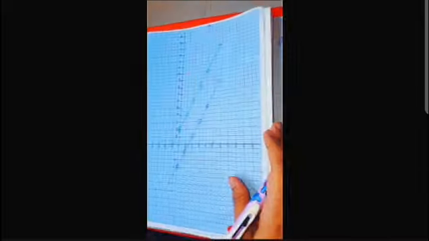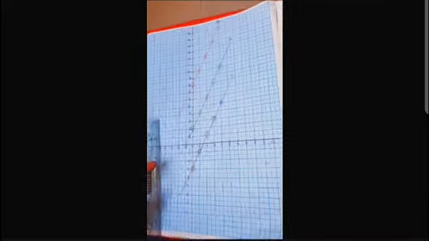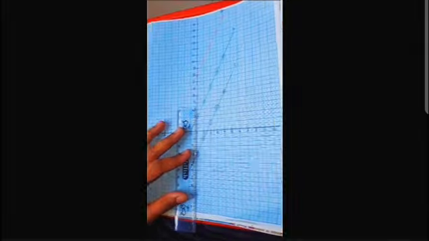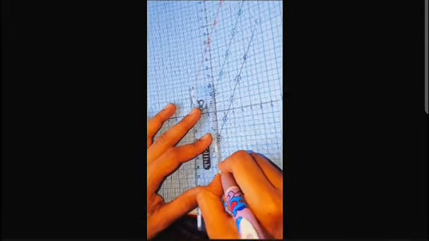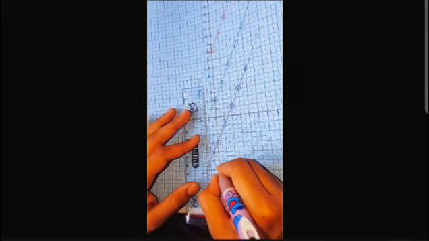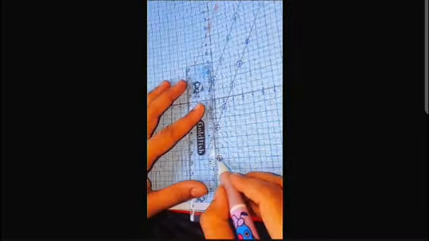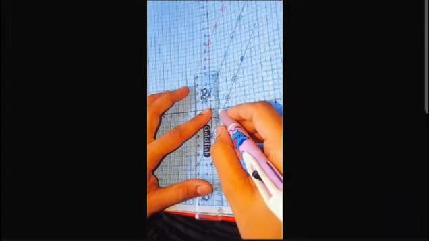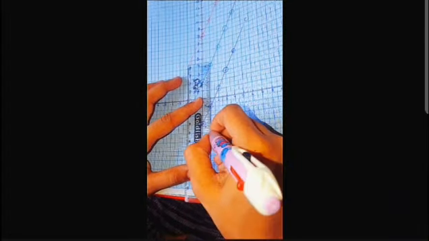Now let's sketch the graph of the fourth part. Okay. See, this is the graph. What is the value given over here? It is when 0 on x-axis, the value of y is minus 6. So I am marking this point. This is 0 on x-axis and negative 6 on y-axis. Now when 1 on x-axis, negative 4 on y-axis. So 1 on x-axis negative means downside of the graph.